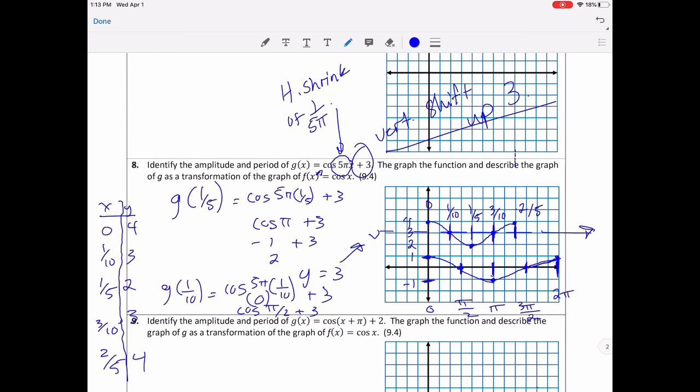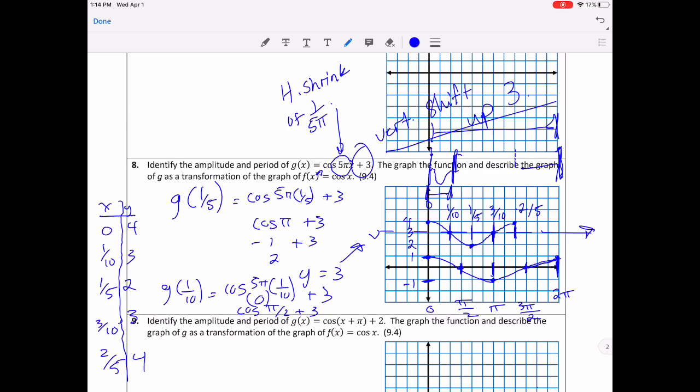Okay, so notice we've got a horizontal shrink. That's what took the length from here, the period length, to there. But really, our period length would be about this long, from here to there. So it'd really do that whole thing in about that space. But I changed my scale a little between the two so that we could see it. But what happened was the period length, instead of being, say, from here to there, got shrunk down from here to there. Okay, and I made it a little bigger just so we could see it.